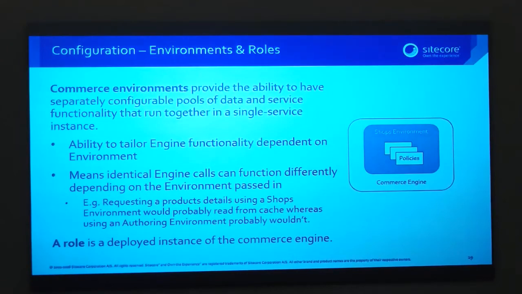Then we come to the environment and the roles. Environment: a commerce environment can be thought of as a collection of policies that affect how the commerce engine will be called or how the call will be handled. They give the ability to have separate service functionality hosted in a single service instance. You must have noticed in the previous slide that we have one commerce engine but multiple environments. So this is talking about the same thing: it gives the ability to have separate service functionality, which doesn't communicate with each other, in the same single service instance.